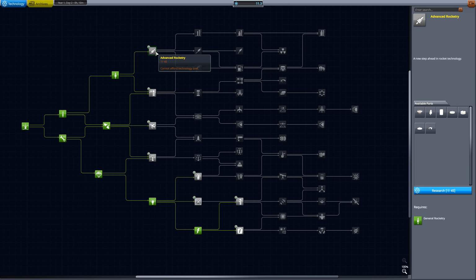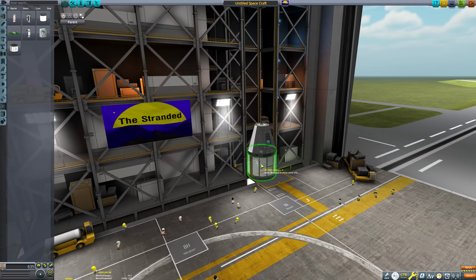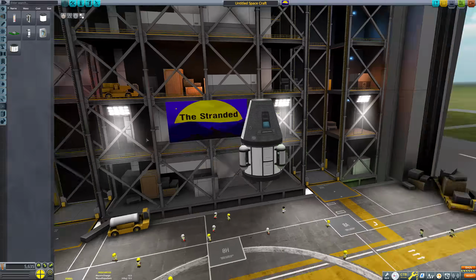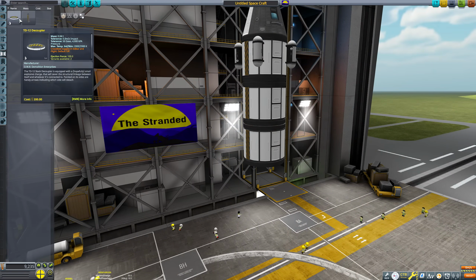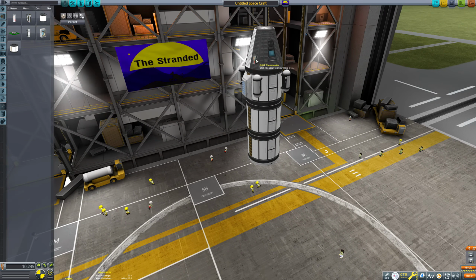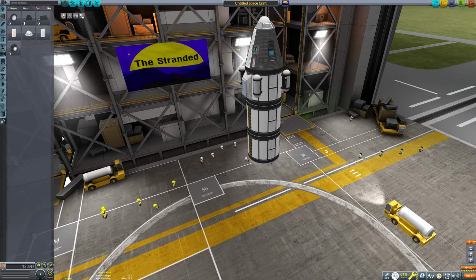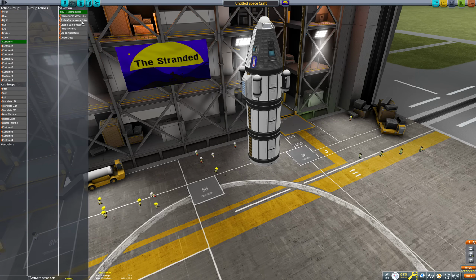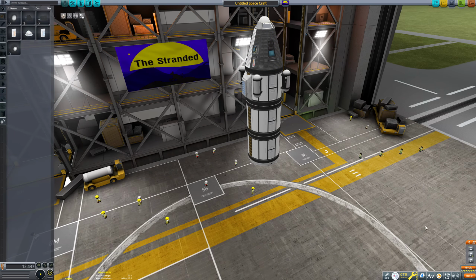Now, we're going to unlock the Science Junior, and we're also going to unlock a solar panel as well, because a solar panel will be needed for our Odyssey to Minmus. And yeah, we still need a few more parts before we can build the Minmus rocket, though. So our next rocket is going to incorporate the Science Junior, and we're going to be getting some science with it, and this is going to be the final rocket that we need to build that's not going to get us to Minmus and not going to rescue the poor old stranded Kerbal. I wonder who it is up there.